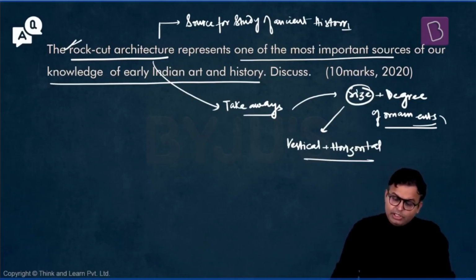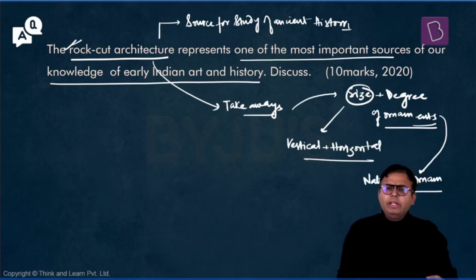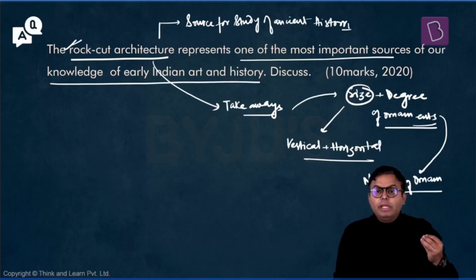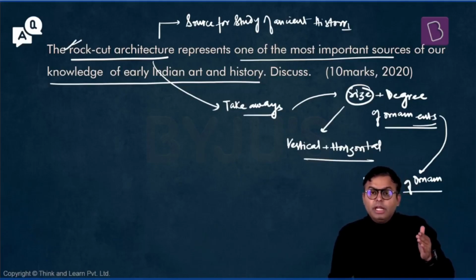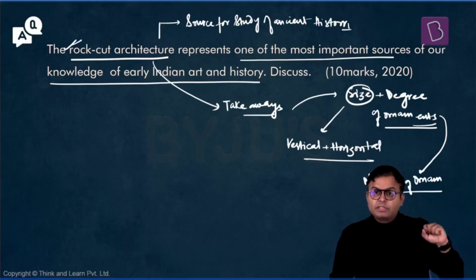Now, not only the degree of ornamentation, but the nature also, what all images are there. So we find that on many of the temple walls, we have depictions of scenes from the epics. We have erotic images also, which give a sense of the influence of Tantricism, and also a sense of completion: that when you have entered a temple premises, you have also conquered sexual desires.